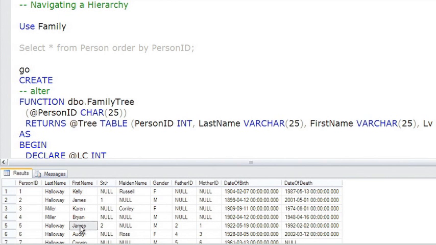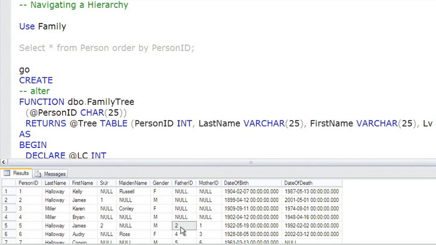And this is called the adjacency pairs pattern of modeling a hierarchy, because within the row you can think of the person and then the parent row both being represented adjacent to one another as a pair right there in the table. So with that understanding and refresher of the family database, what we want to do is go ahead and select out the entire family tree and navigate this hierarchy and return back multiple generations.